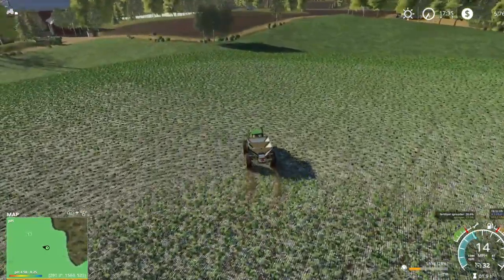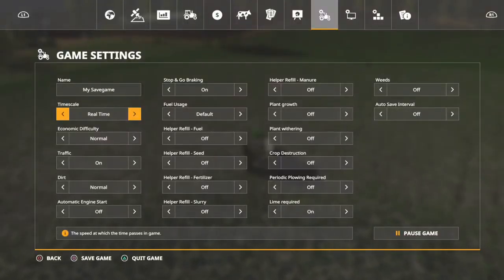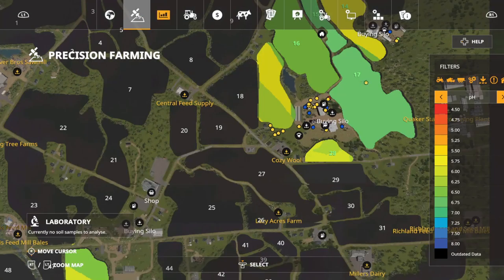What I realized at the end of the last episode is that I needed to spread some lime on this field once again. Now, I know I've already spread lime on Field 17 once, but for whatever reason, it didn't do enough. It did some, but not enough. And the second application has done extremely well. We're sitting pretty, at least with the pH, we're sitting good.